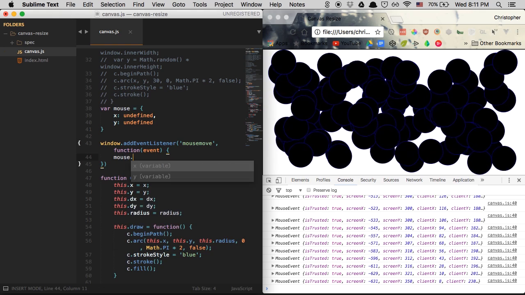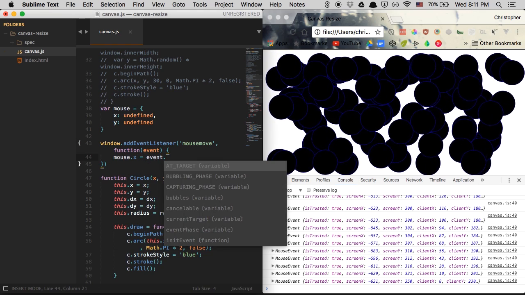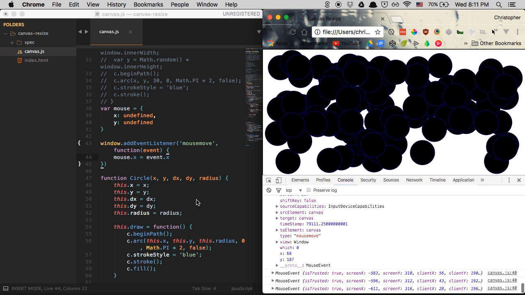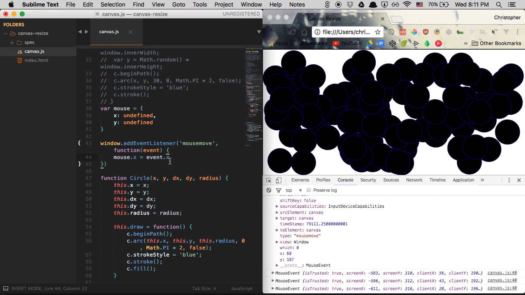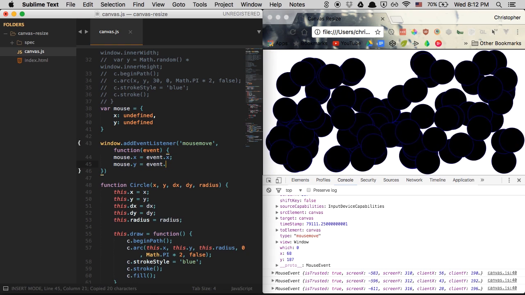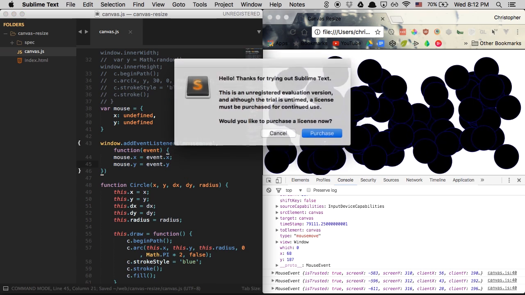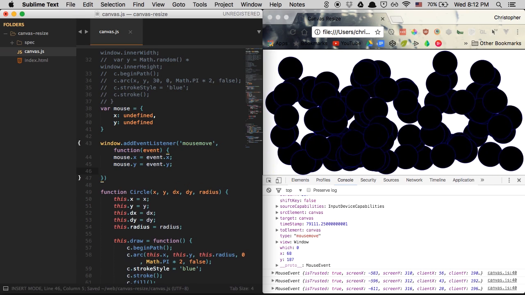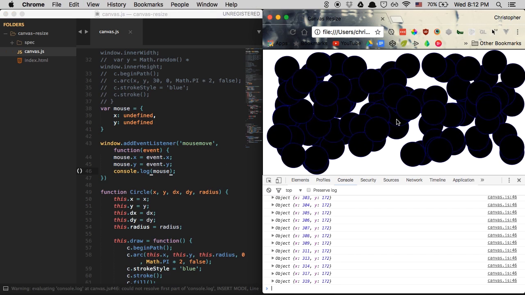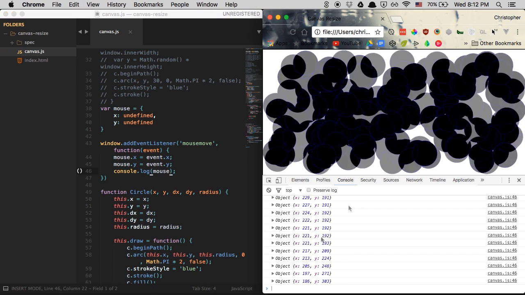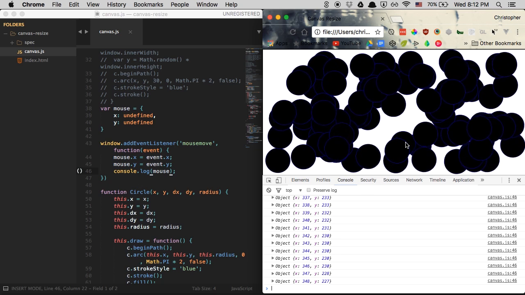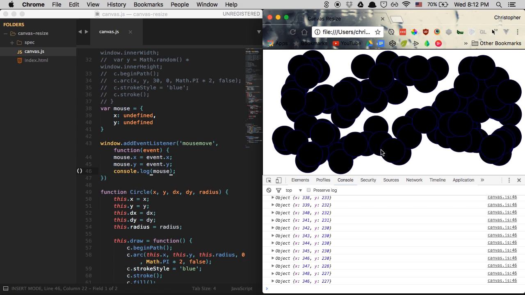So our mouse.x is going to be equal to our event's, I believe, let's go ahead and look inside our object to make sure we're selecting the right thing. It's going to be equal to our event.x property. And same thing is going to go for our mouse's y property. It's going to be equal to our event's y property. And we can test this out by console logging our mouse object. Refresh the page. You'll now see we have an object with just an x and y coordinate. And we are going to use this, as I said, to compare it to the actual positioning of each individual circle. And if the distance is less than 50, the circle is going to grow.